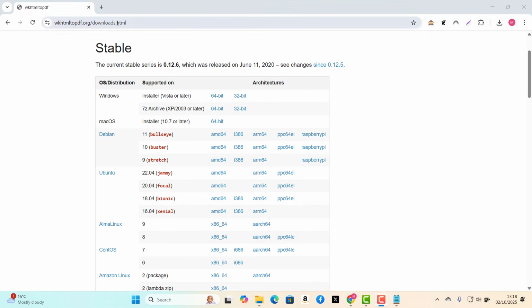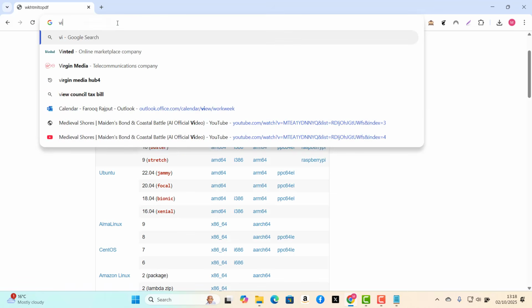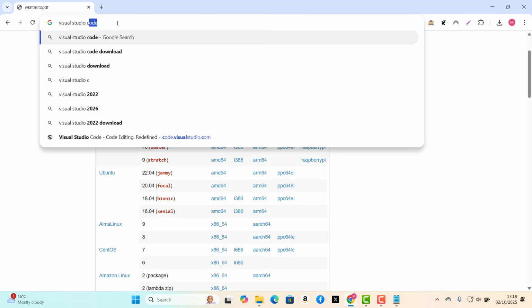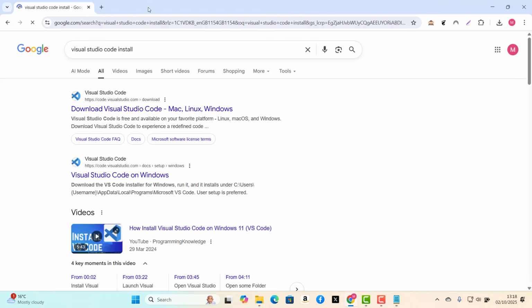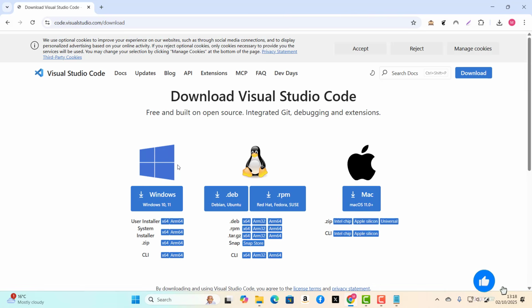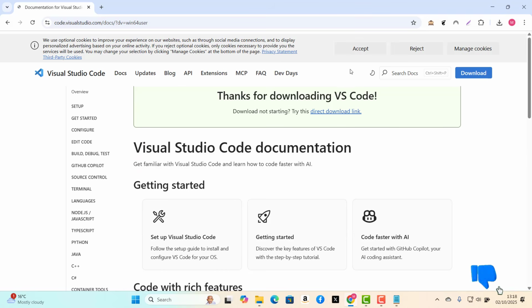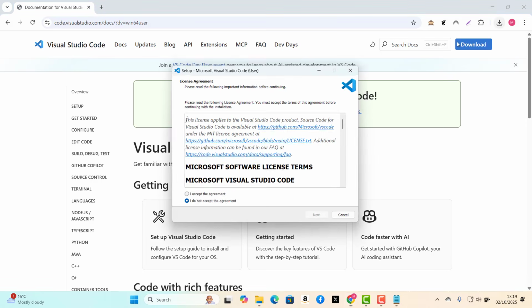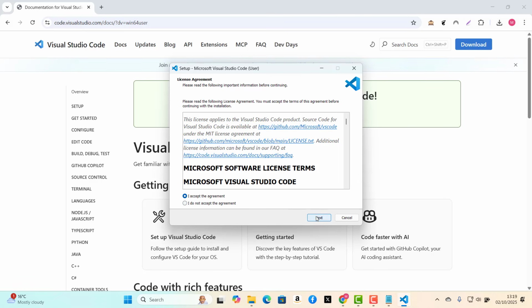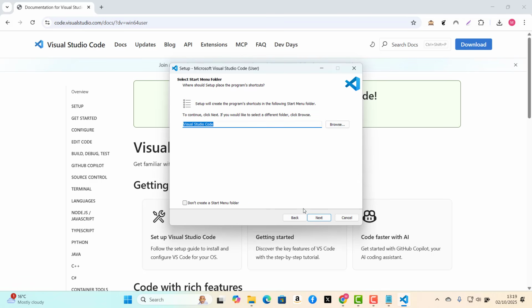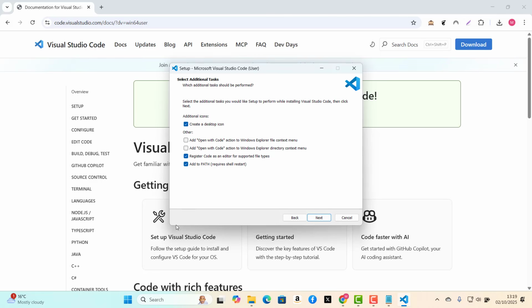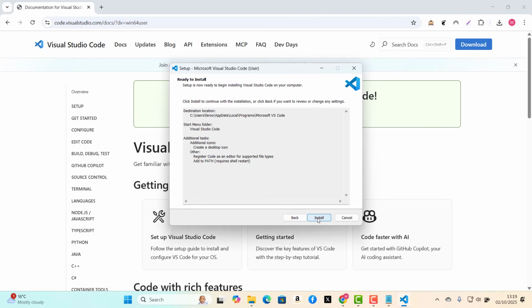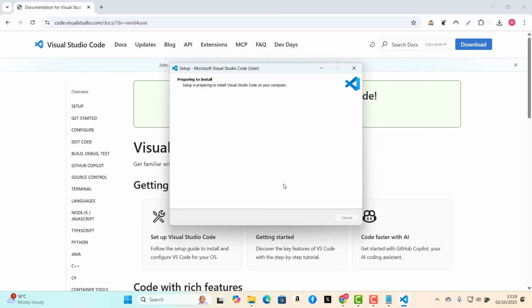And now we need to install Visual Studio Code, for Windows, of course. And this is how we can install VS Code.